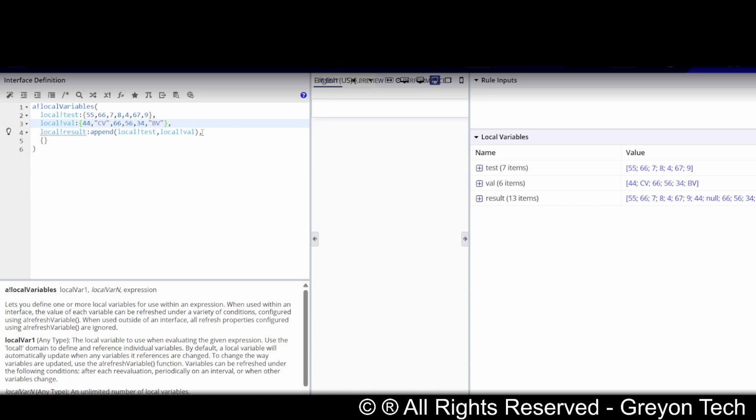Now another case. Let's keep the same list in local bank val, and let's keep the parent list as an empty list now. Then what will happen? If we are appending to an empty list a secondary value or a list of values, then it will be appended as it is. Now pay attention to this scenario. Because our parent list, local bank test, is empty as of now, whatever is present in local bank val will be carried over as it is.